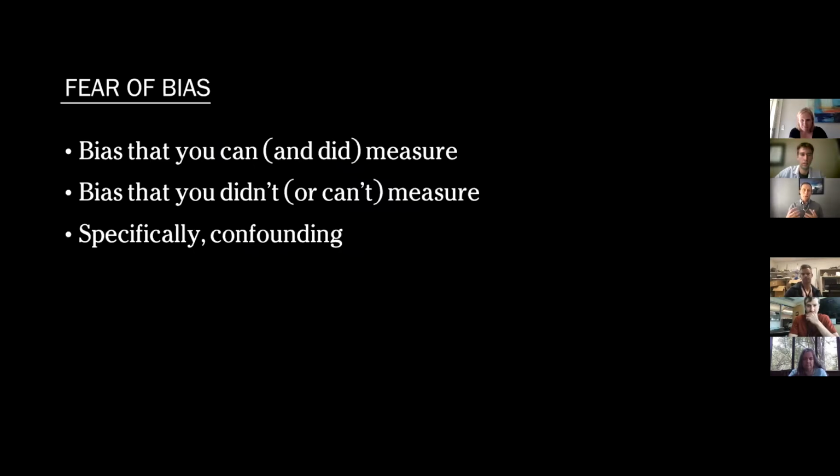And why do we do it through these large trials? It's largely because we're afraid of bias. There's bias in things that we can measure, differences that we can see between the patients that receive one treatment versus the other. But we're even more concerned about the bias that we weren't able to measure between these two treatment groups, and the specific type of bias that they call confounding: bias that affects both who gets the treatment and who gets the outcome. This is a big concern.